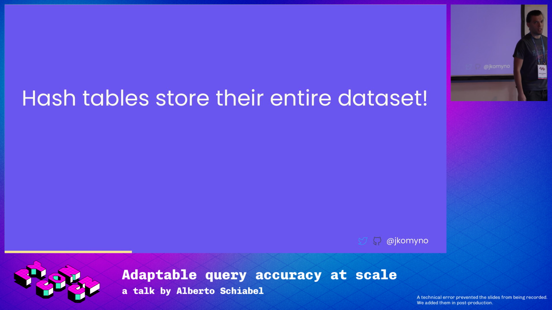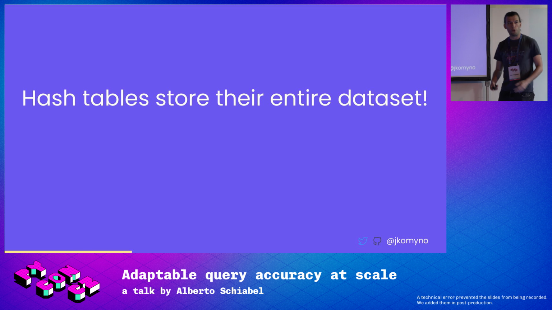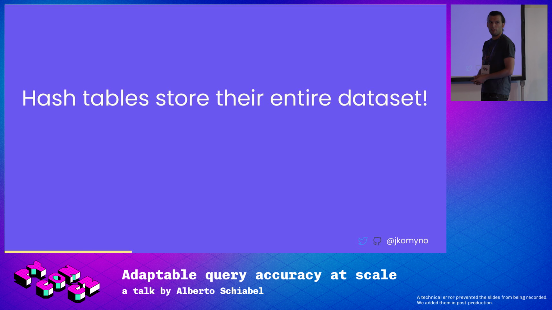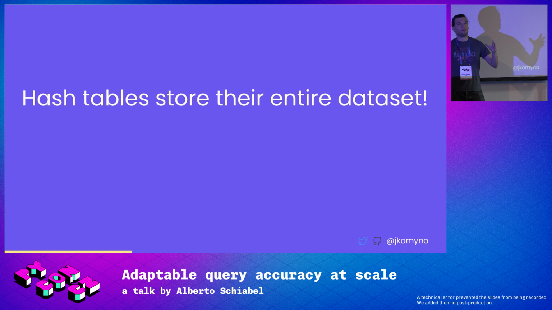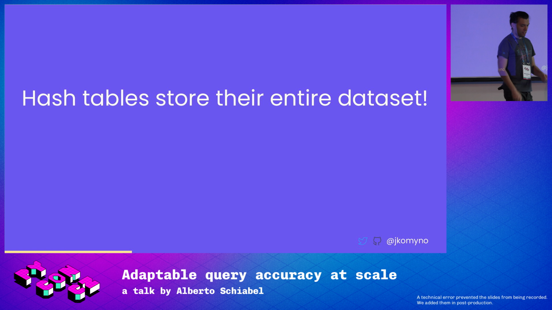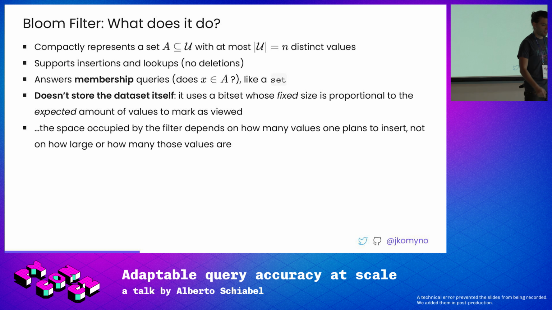And that's the problem. They store the entire data set. If you need to process terabytes, they need to store terabytes. And it's not feasible unless you split the hash tables into pages, kind of like the memory system of the operating system does. It becomes quite tricky very soon.